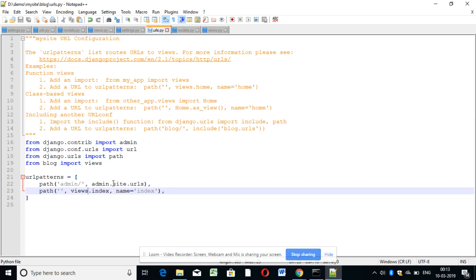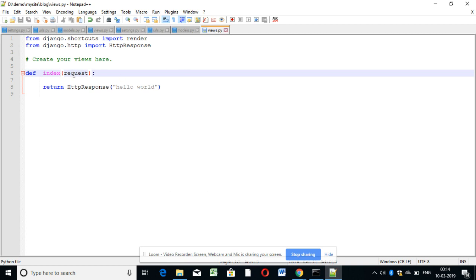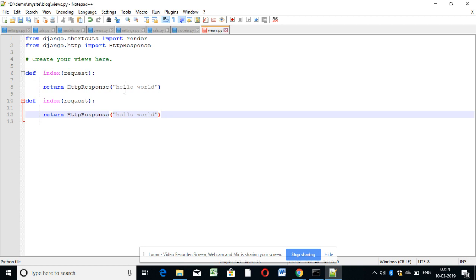Next, I'm going to write some more URLs, as views, which should call index. In views, I'm going to write one more function, index two, which should return hello view.